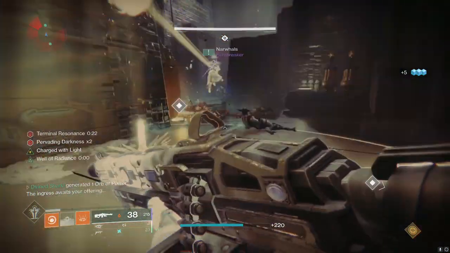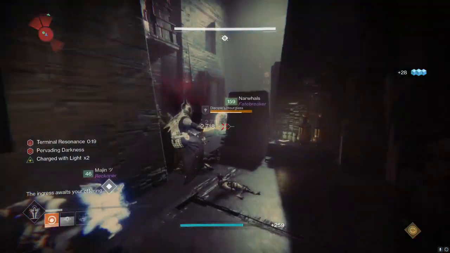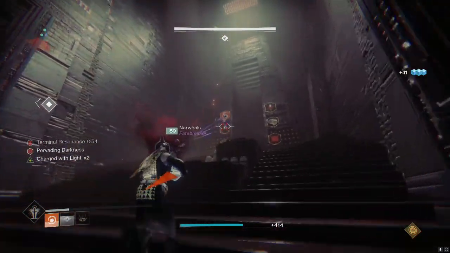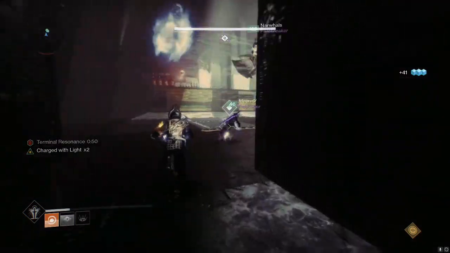Something else to note with the ARC 3.0 subclass is that after sprinting for a few seconds, an amplified guardian will gain another boost in speed. And even when you do lose your amplified buff, as long as you keep sprinting, the speed boost is still going to stay active until you stop.